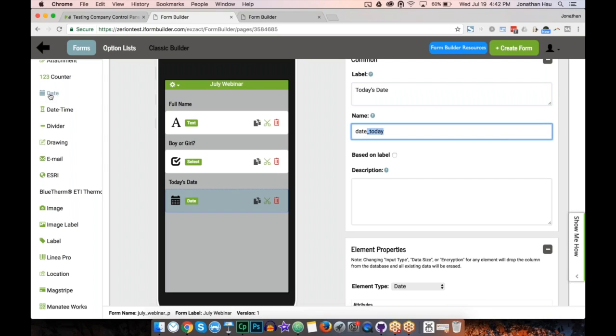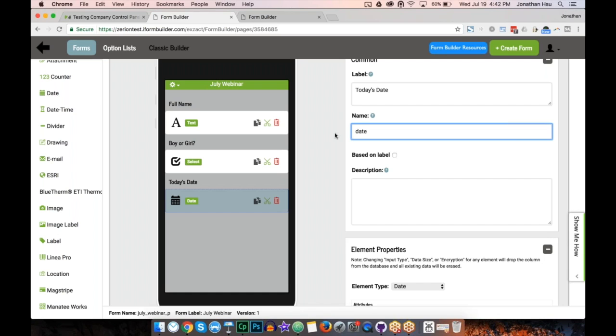Now initially what I would want to do, and it is kind of a reflex or at least an instinct, is to name this data column date. It makes sense, it's clear, it's short and concise. The problem with this is that you're unable to have your data column names be words that are on our reserved word list. And if you've been on the Customer Success Center before, you'll be able to search for and find that list of reserved words.